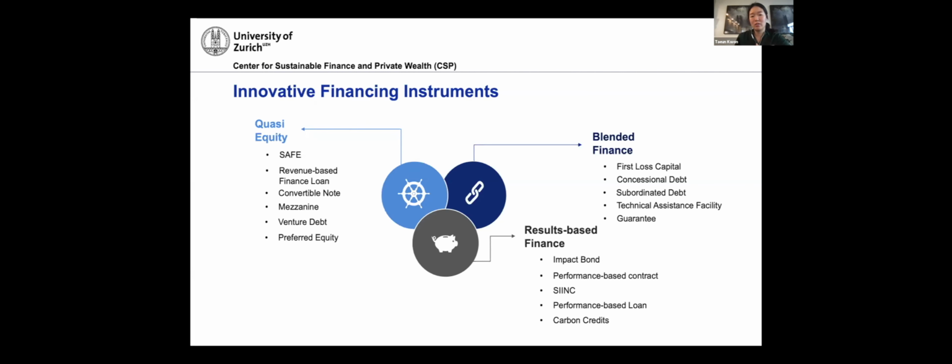And the third cluster we're exploring is result-based finance. And result-based finance, just like the name would tell you, is you're financing for results. And traditionally, it comes from the public side, the public sector with development or aid, where they wanted to pay exactly for success or result or impact. And that's where the idea comes from.